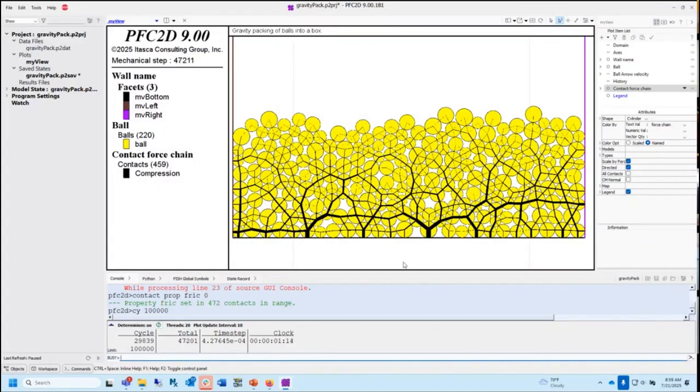And so that's a key element here. One of the things people want to measure for a granular material is the porosity. What's the porosity going to be?